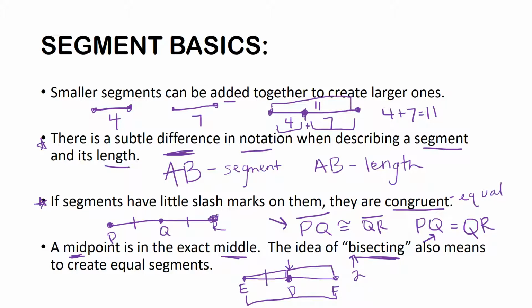So again, we could draw those slash marks in here. They're going to be congruent. They're going to be equal. Okay, so moving forward, understanding that midpoint means that I'm talking about a point that's in the middle of 2 points, meaning that the segments it creates, so DF and ED, I want to write that over here real fast, ED is congruent to DF. That's what it means to be in the middle. It cut that segment right in half, so this part of the segment is equal to this part of the segment.